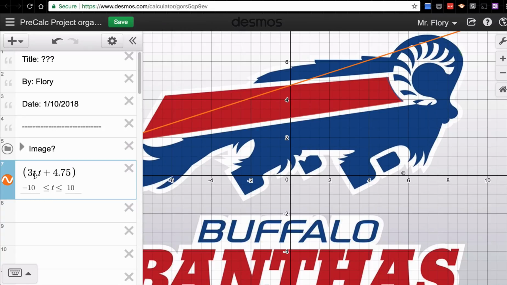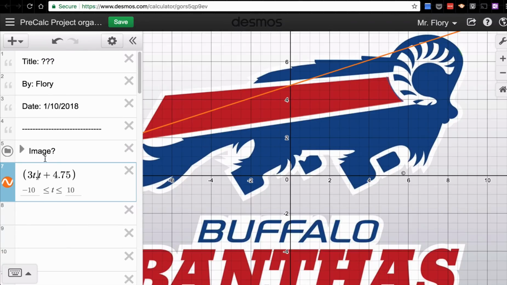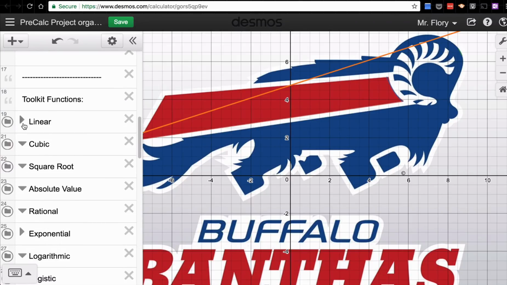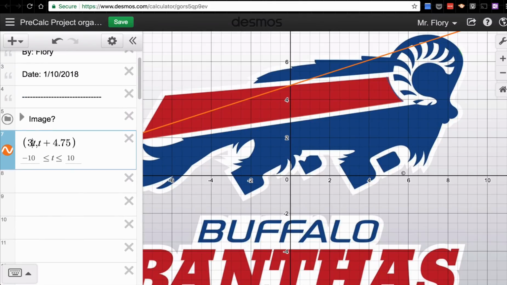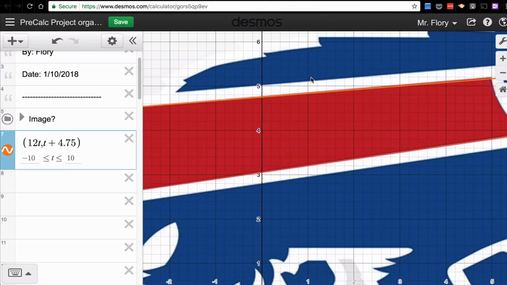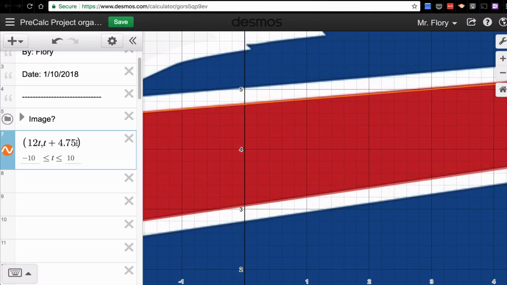And then I want to change the slope, which is going to be the coefficients of our two t values. All right, so let's see, what did we decide was the slope of this line here? We decided that was 0.15, so that's close to a tenth. What if I make this 10? Ooh, that's pretty close. 11, 12, I'd say that's pretty close. Okay, zoom in, get some more detail. I might want to shift that up just a hair more. That's too much. All right, that looks pretty good to me.